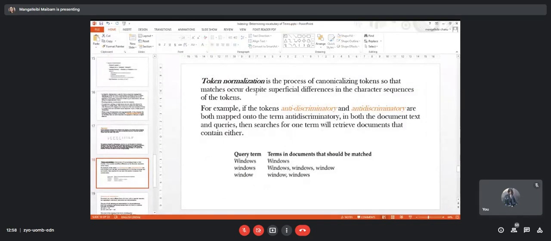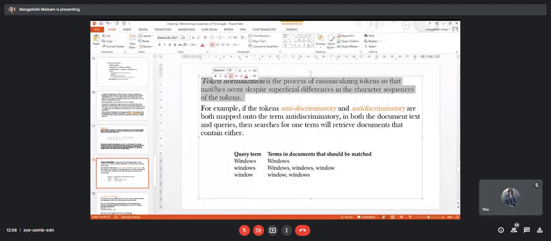Now, token normalization. Token normalization is one method to solve the issues we had in the previous part, string length and hyphenated words. It is the process of canonicalizing tokens so that matches occur despite superficial differences in the character sequence of the tokens.